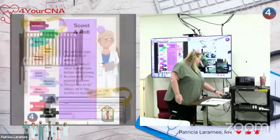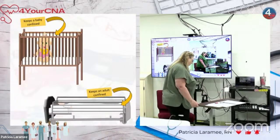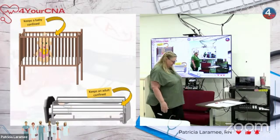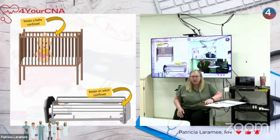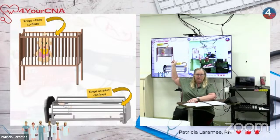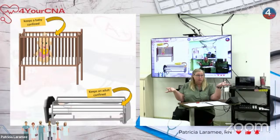All right, so let's talk about side rails. When you are a child, an infant, mom brings you home from the hospital and probably puts you in one of those things. What is that thing? A crib. What is that crib there to do? What is its job? Keep the baby from falling out. Okay, yeah, safety, right? Keep the baby from falling out and onto the floor.